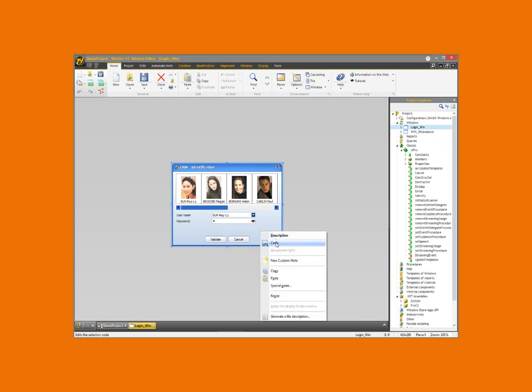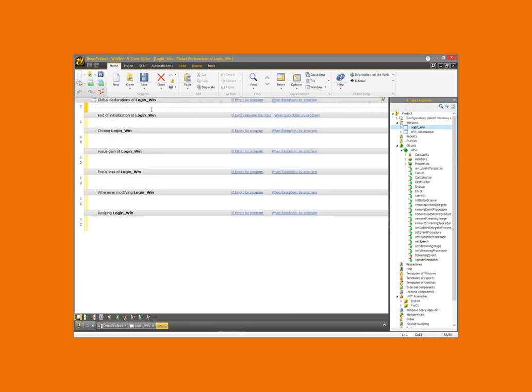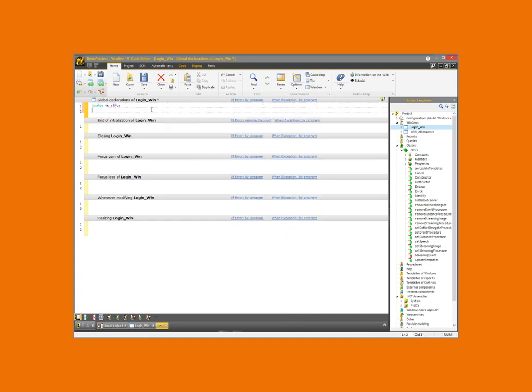So we go to the code, we instantiate the PVS object that will initialize the libraries and create the connection to the scanner.